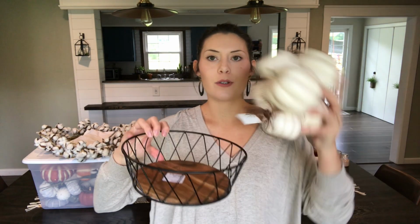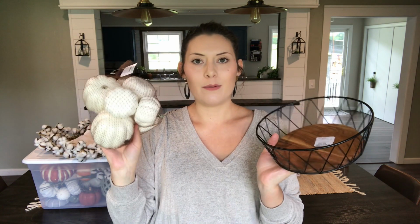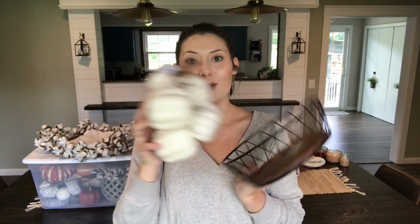Anyways, my thought for this was to put these in here, like I said, have it set up on my dining room table, maybe even throw in a few leaves, like picks or something. But that was my thought for these. So you can never have too many pumpkins. You can use them as fillers or in wreaths or however you want to do it. But I grabbed a bag because I knew what I was wanting to do with them this year. Like I said, they're going in here. So yeah, excited for that.